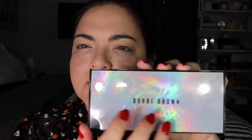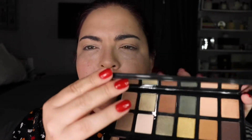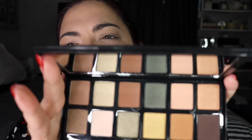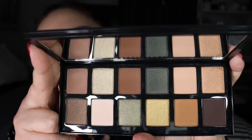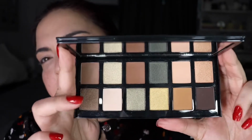All right, so the first thing I'm going to do is show you the palette inside. It's kind of like a plastic and it has these fluorescent colors on the lid, on the top. And it has a pretty good size mirror. The lid does not stay open, so you have to hold it. And this is how it looks inside. I haven't swatched it. I am going to do a quick swatching in the back of my hand, one hand for each row.